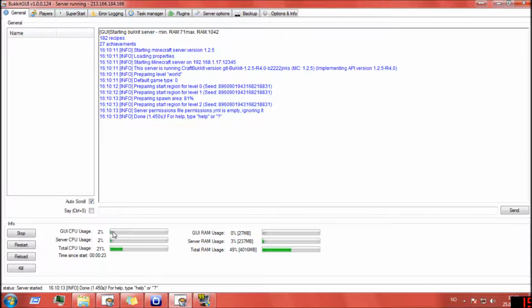And here we have some bars. This shows how much processor usage this program is currently using, not a lot, how much the whole server is using, and how much it uses in total. And right here you can see how long the server's been on for. Then we have the RAM usage, pretty useful. Right now it's only using 233 megabytes, which is nice. So yeah, done with this tab.